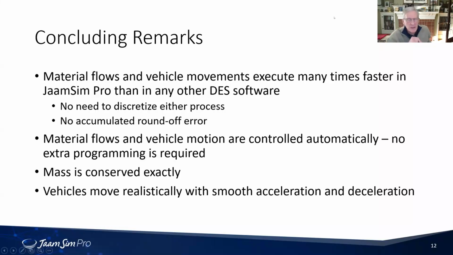The mass is conserved exactly in these models, and the vehicles move with smooth acceleration and deceleration, which, if nothing else, really enhances the visuals of a model. It's very disconcerting when you see a truck at a loading station and it finishes loading, and then suddenly it's shot out of a cannon and at its full speed down the path. Not to mention unrealistic for things that have slow accelerations like trucks and trains. So that's all for JaamSim Pro, and hopefully we've caught up to our schedule a little more now.